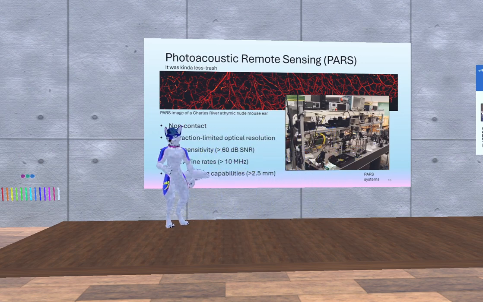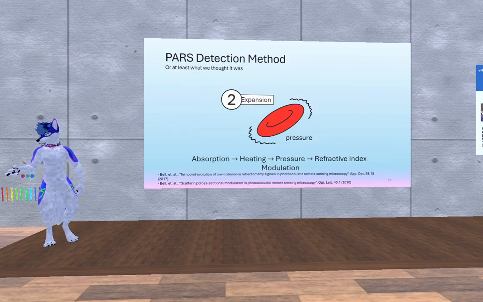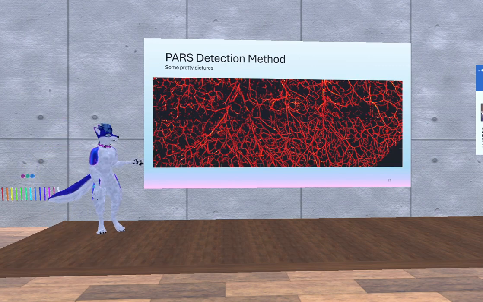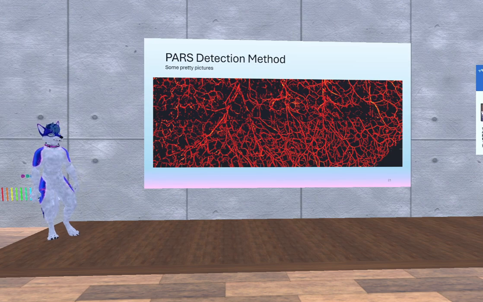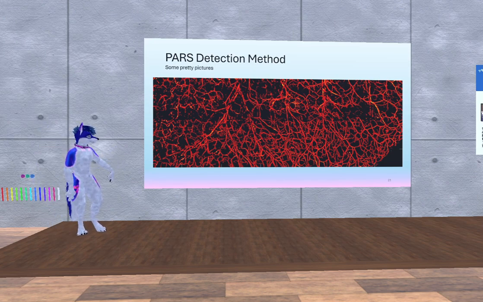This is a topic of how you have to implement these kinds of things in graduate labs. These images took like an hour to acquire, because you're physically scanning the mouse. You strap them onto the stage, they're anesthetized and so on, and you're getting it point by point by point by point. But this is a huge field of view, about 1 centimeter wide. So it's an absolutely massive image. The raw uncut ones, because these are cropped down to hide the ugly parts for publication, are essentially a centimeter squared image captured at, I think, 2 micron steps or so. So it's an absolutely massive image that you're acquiring there.